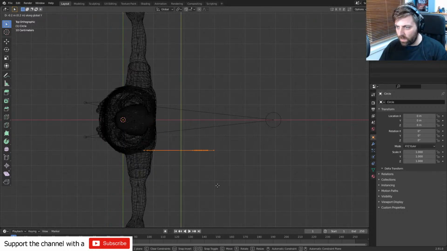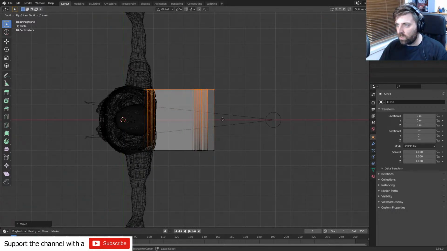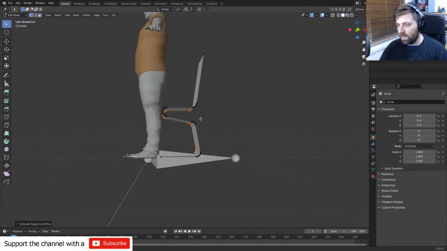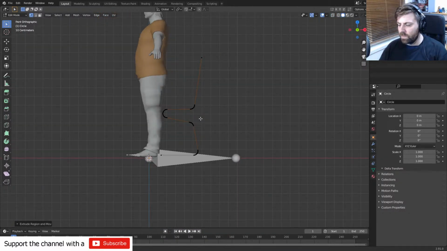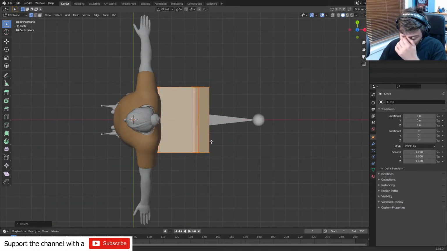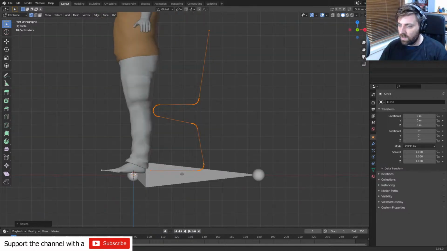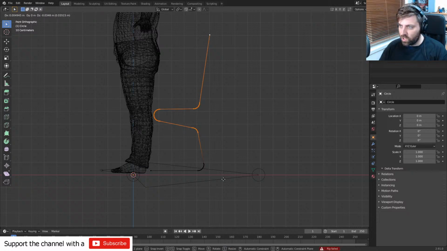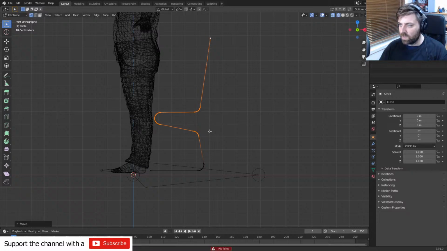Let's go GY, and I'm going to hold Control, E to extrude, and it's going to be that thick. Probably can be a bit wider. So let's go scale on the Y. Something like that. There's some dust in my eye or something. So I think, let's go into wireframe. Select all this, and I'm just going to go G, move it down a smidgen. So something like that.